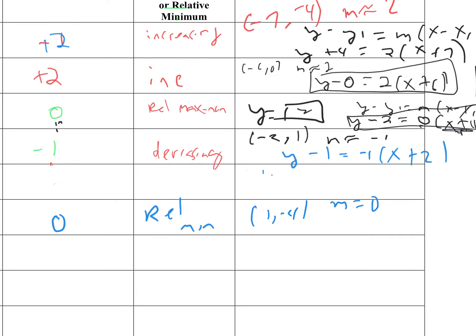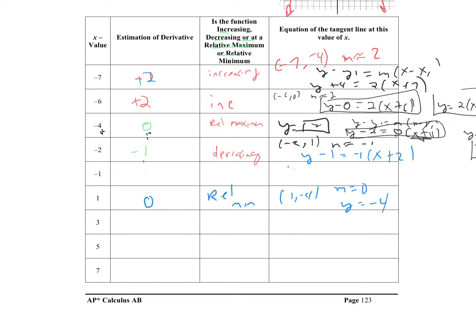Do you have the answer really fast in your head without having to do the work? When the slope was 0? So close. y equals -4. Yeah, exactly. That's what it is. So you get the point of increasing and decreasing, and absolute max and absolute min, and finding the equations at those places. Of course, we were just estimating everything.